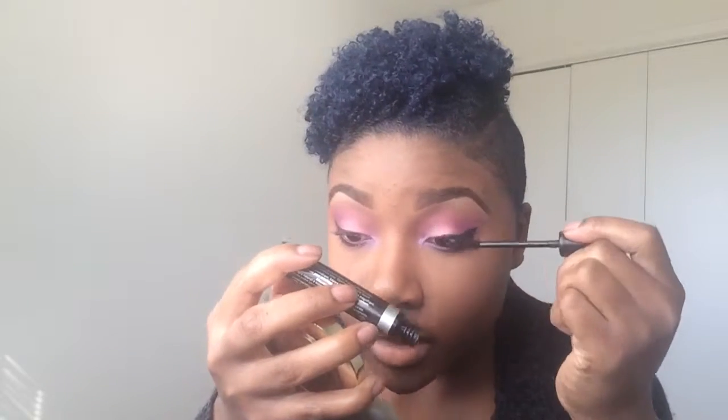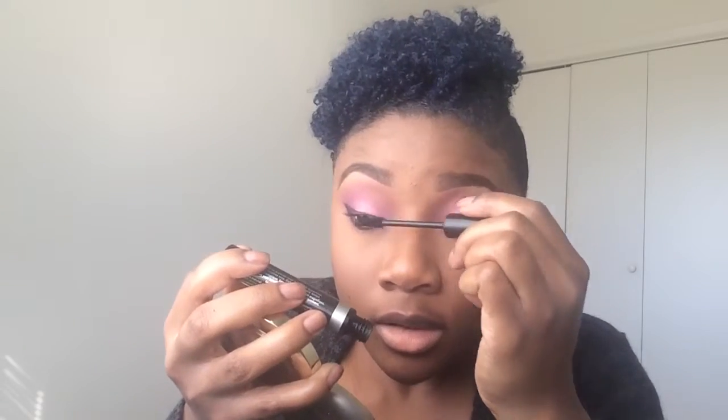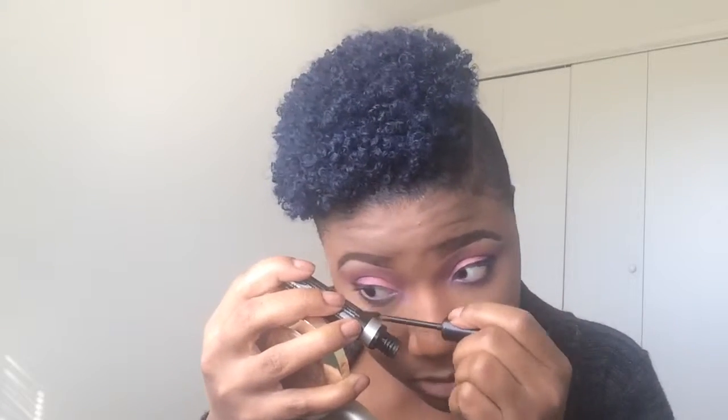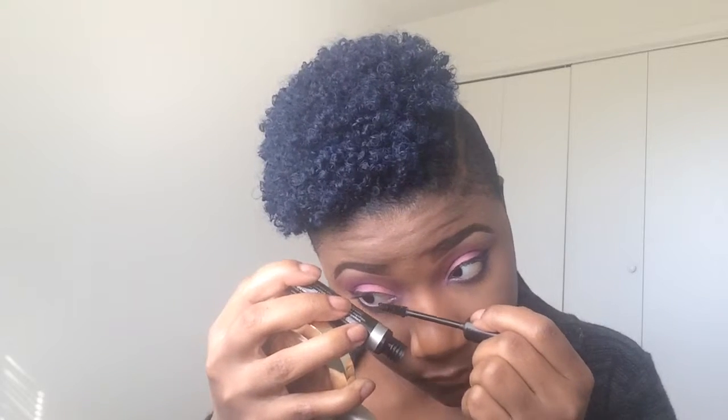And then after that, you can apply mascara. I'm just gonna do a couple coats. No biggie. And I'm using Rimmel London Extra Super Lash. Nothing big or anything like that. This was just a cheap mascara that I got for like $2.97 at Walmart. But I'm gonna apply just a little mascara, mainly because I'm not in the mood to load up on mascara like I usually do. But if you can, apply loads of mascara or falsies.